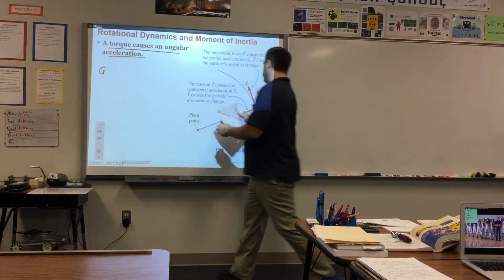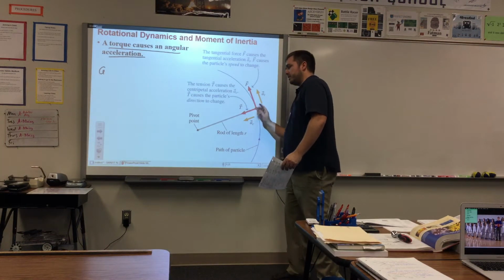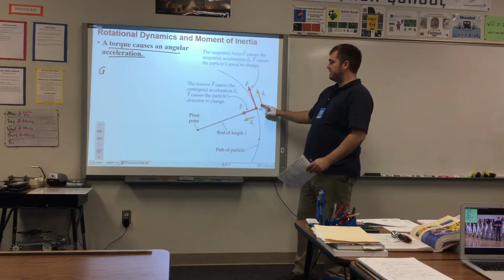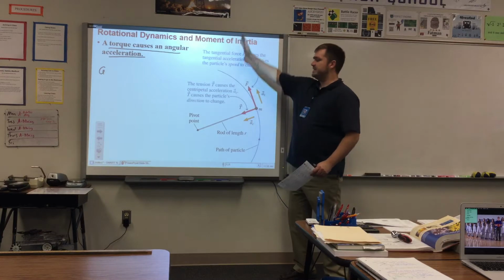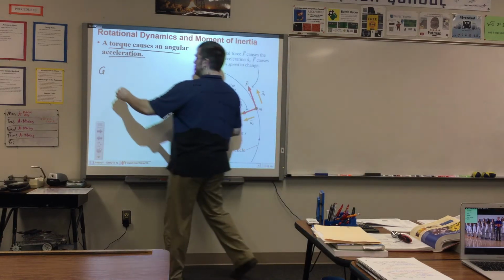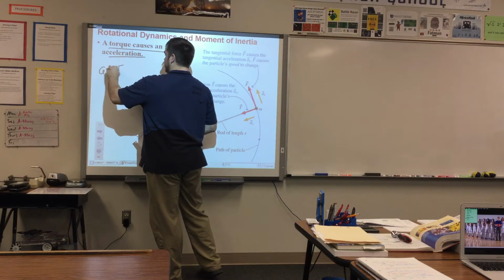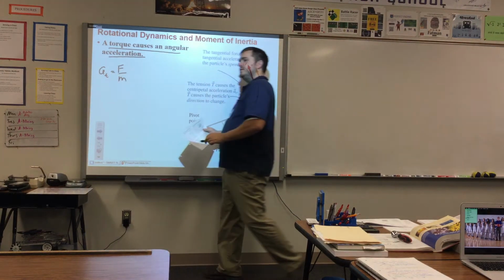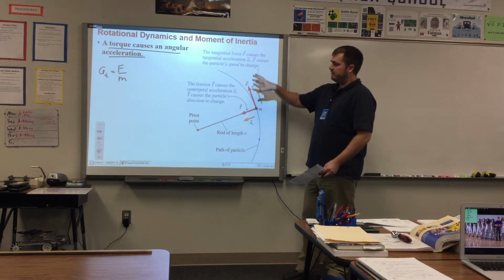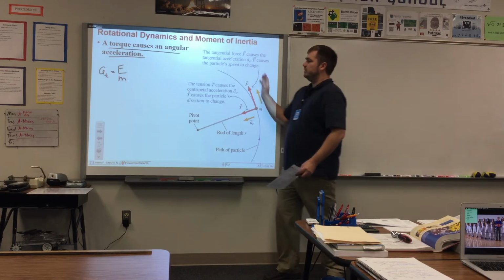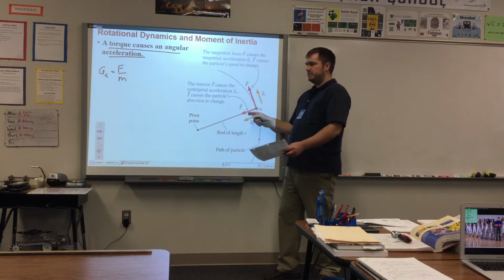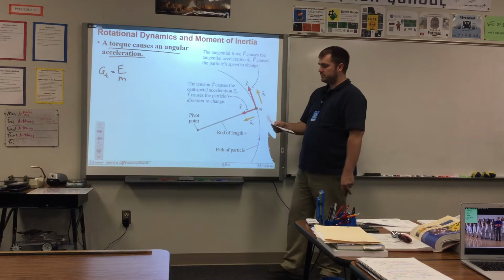When you give a push or a pull on maybe a particle here on the end of a bar, and you give it a push, therefore it's going to have acceleration. That acceleration is going to be tangent to the circle, and we would call that its tangential acceleration. That is equal to the force divided by the mass of this particle. What we're going to be thinking about right now is just one particle rotating around a circle that I'm pushing, okay? So it's sort of like it's tied down with this bar, okay?